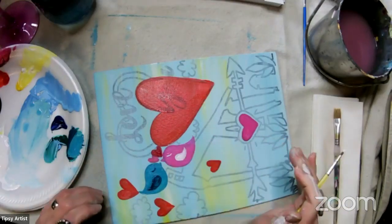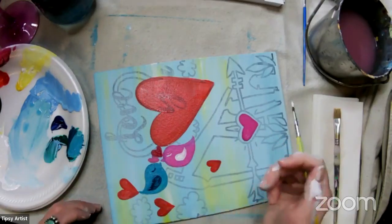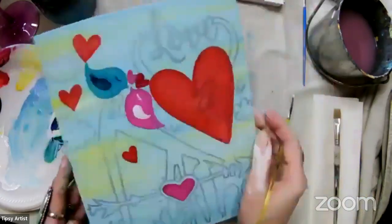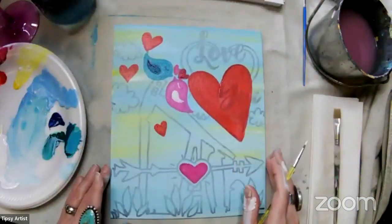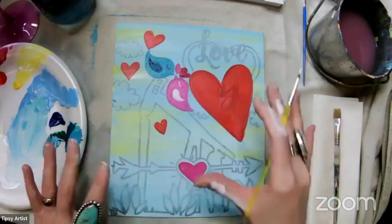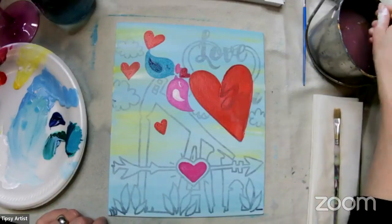See, if your canvas is completely dry, of course, you can actually just rest your hand right there and you won't disturb anything. And that can really help you stabilize your hand. You just have to really make sure that it is dry and that you turn it in the right position to where you're not disturbing any wet paint. You'll be all set. All right, let's go ahead and rinse out.